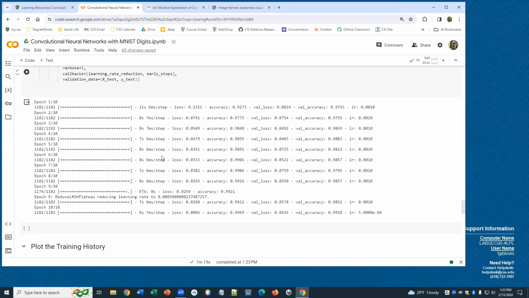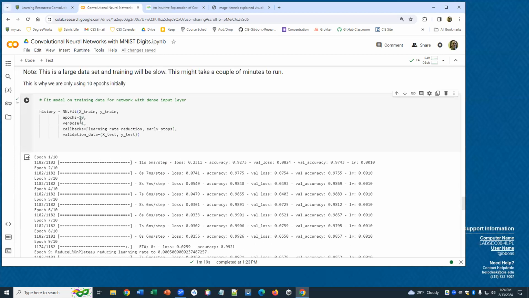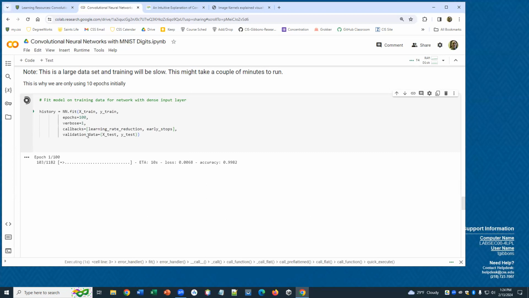So now I ended up here. My accuracy was almost 99.7 here, and my validation accuracy was up again to 99.1. But again, if I ran training, I would generally run this training for 100 epochs with early stopping just to see how long it went.